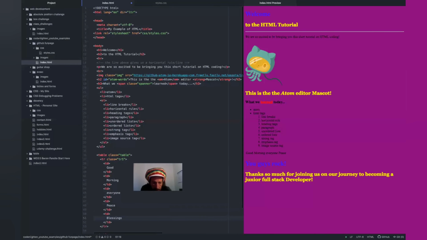All right, so let's see. Let's give it a border. We used a border yesterday.